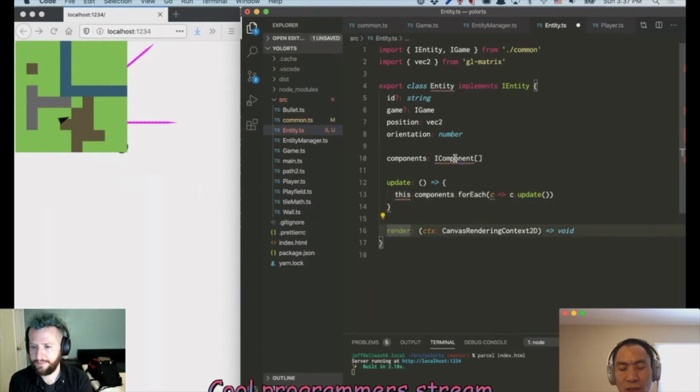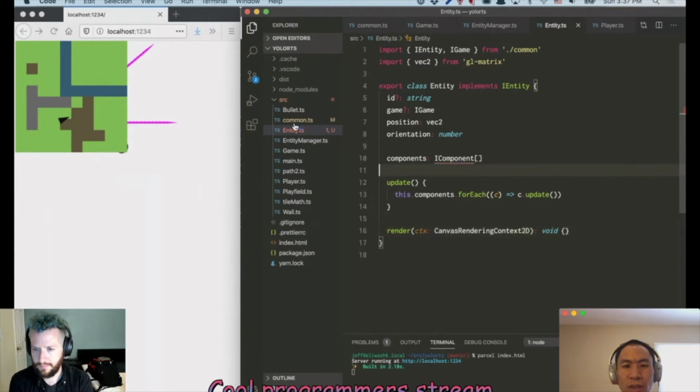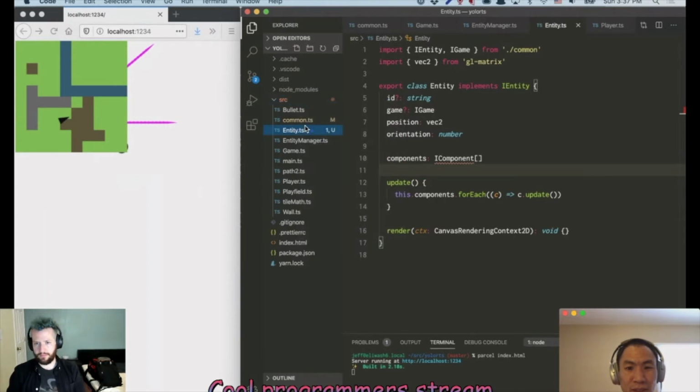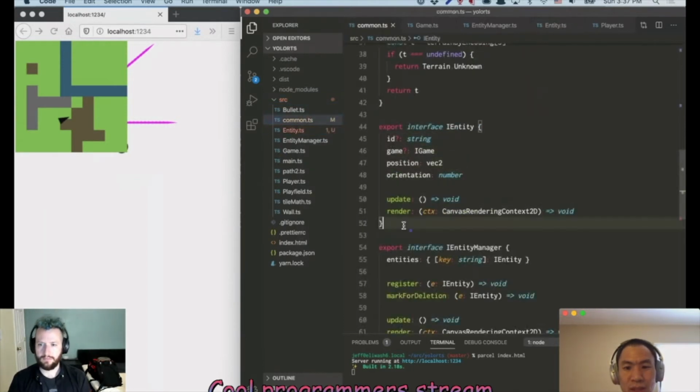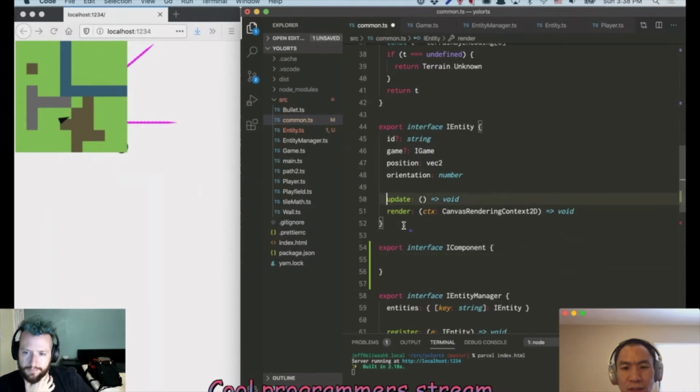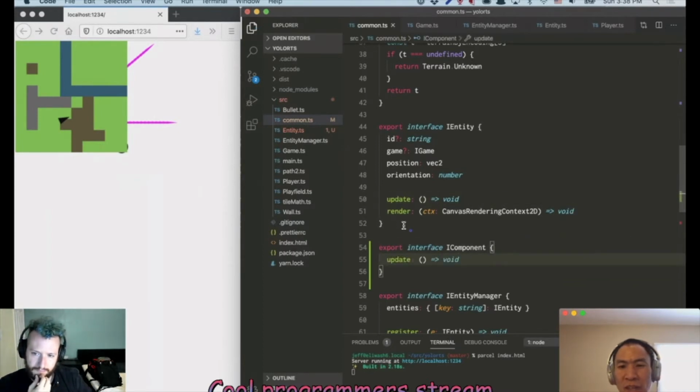That makes sense, yeah. Okay. Cool. So now we need to make an IComponent, right? Yeah, probably in common. And a component is just a thing that's updating. Otherwise, it's totally generic, right?